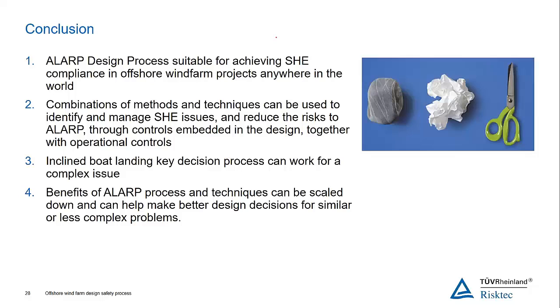Sorry, Steve, there is an equivalent onshore as well. An onshore wind farm has to comply with the UK regulatory regime under the Health and Safety at Work Act. But if you're a COMAH operator, a control of major accident hazard operator, i.e., you have hazardous, toxic or flammable chemicals in inventories of a certain size, you have to submit a COMAH safety report. But would it be sensible for an onshore wind farm to produce a safety report?